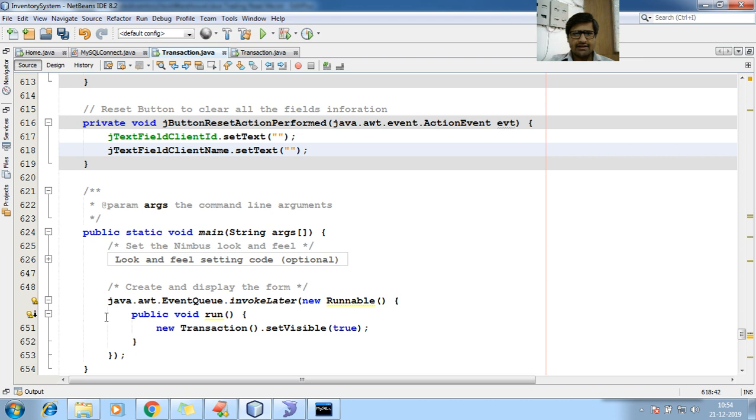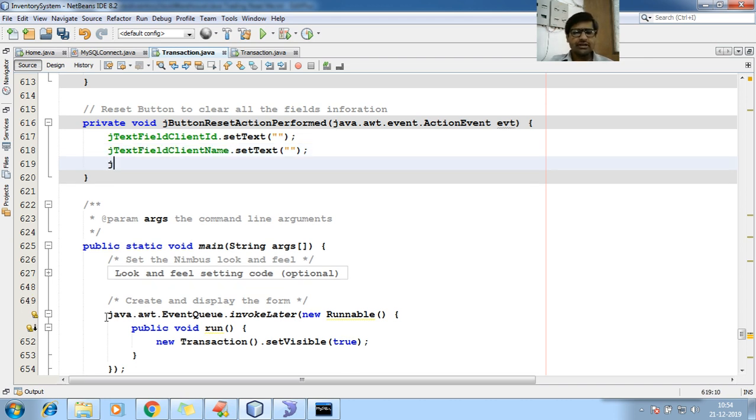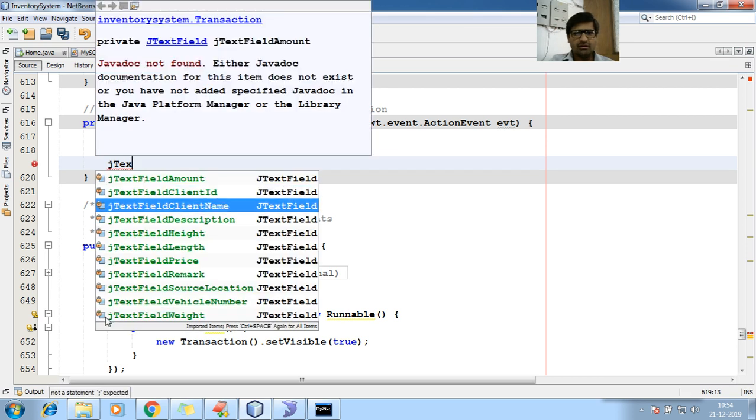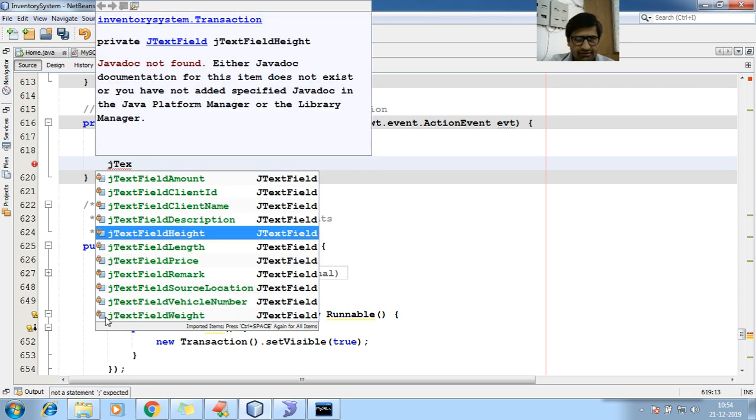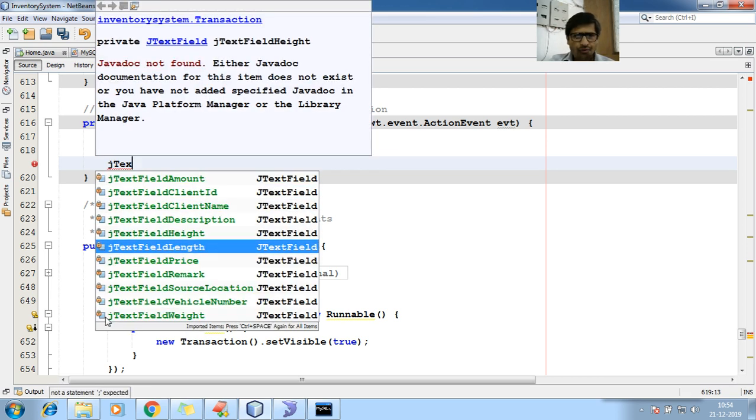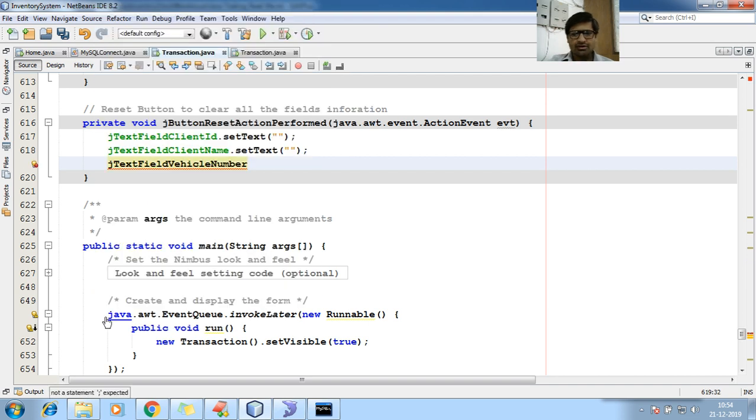Next, client name done. Let's go for jTextField vehicle or truck number. Let's check once again. Yes, it's vehicle number. Set text null. Okay, fine. Then we'll clear the date also. We'll clear the date.